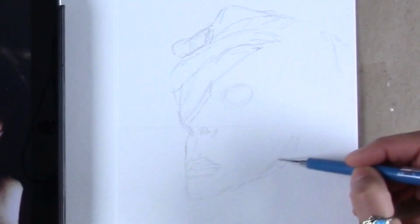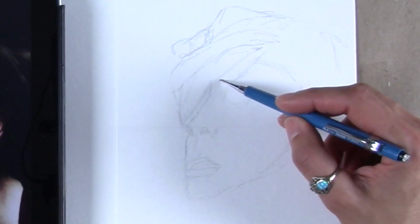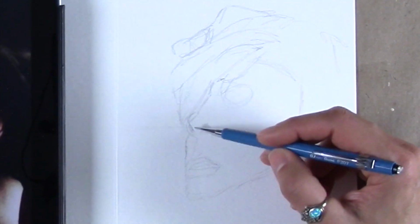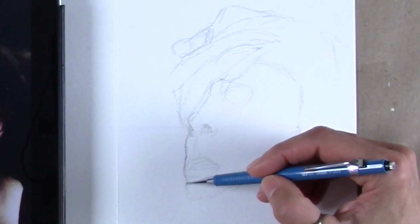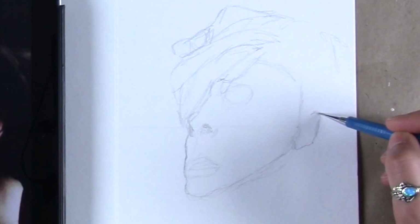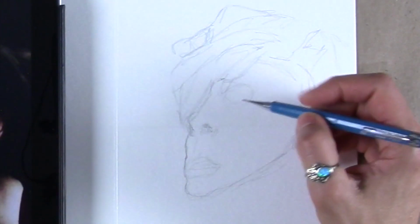One thing I believe is important to note here is to pay attention to the way I'm holding my pencil. I start out holding it very loosely and further back on the shaft as I am trying to sort of locate the general position of her face and the shape of her head. And then I start to zero in on the specific location and size of things like the eyes, the nostrils, the lips. And as I become more confident with the scale and location of the elements, I begin to sort of choke up on my pencil, get closer to the tip, and make more deliberate and detailed lines.